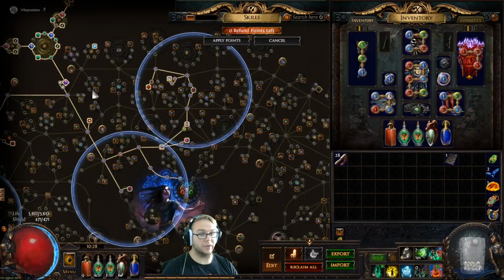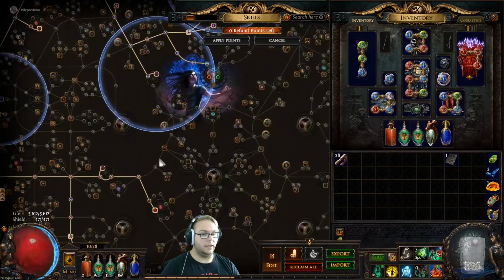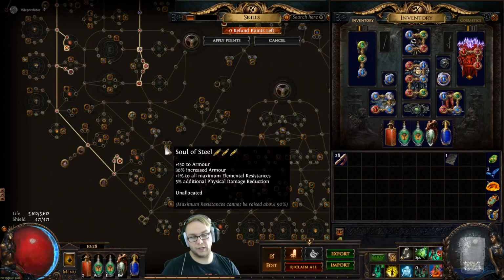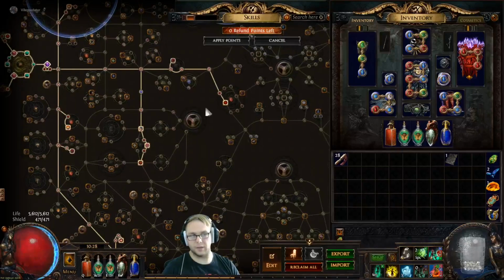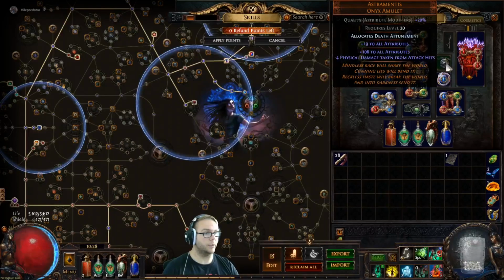If you're going to do something else and want to path up and just grab this yourself, picking up Grave Intentions is really, really good. Unholy Might is ridiculous for this build. That is an option as well. And then if you also want to just go ahead and put Soul of Steel on it for, again, more survivability, it's malleable, right? You can kind of pick and choose what you want to do with the tree. So we are using Astramentus with Death Attunement as the Anoint.